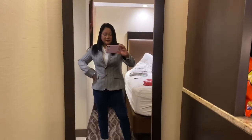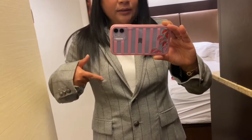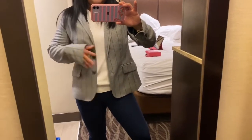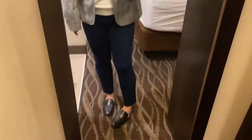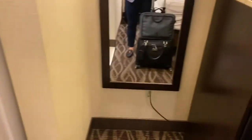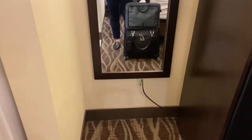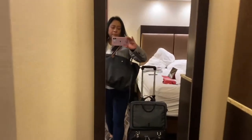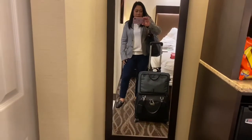My outfit today - I'm wearing a gray blazer with navy blue stripes, navy blue pants, and my Kate Spade loafers. I need to be comfortable when I'm working. Inside I'm just wearing a basic cream blouse from H&M from last year. The blazer and pants are both Banana Republic. I have my work suitcase with four laptops, my laptop, and my projector for training, plus my long tote bag.